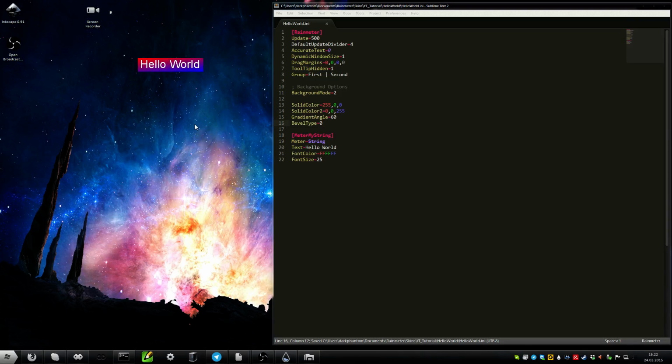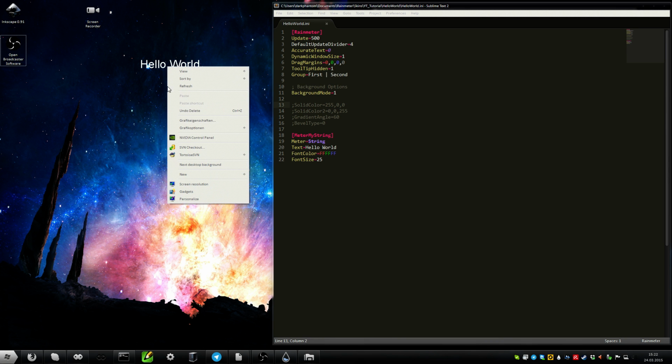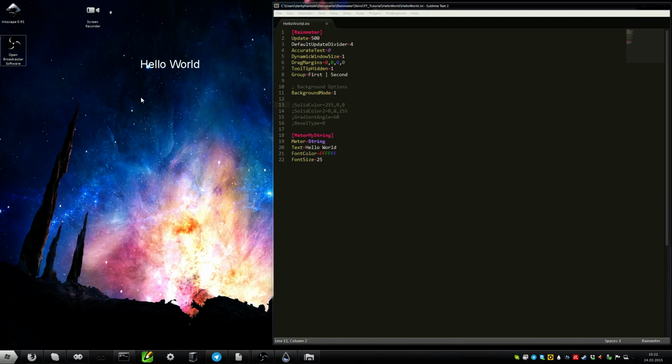Okay. Now, there's also something you can do with the transparency. If you want the transparent background, but if it's transparent, let's just do that for a second. By the way, that semicolon is for a comment, so that it will not be read by Rainmeter. Now, if I click here, I still get my normal background menu popping up because I click through the skin where the background is transparent.